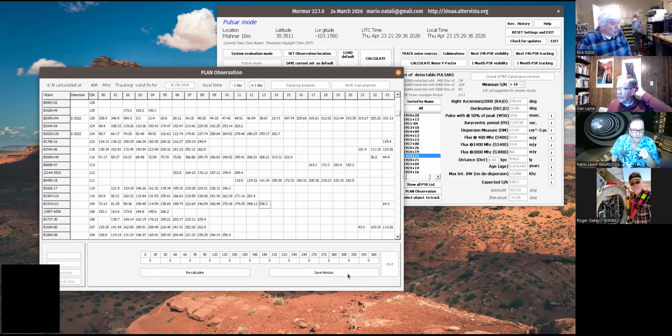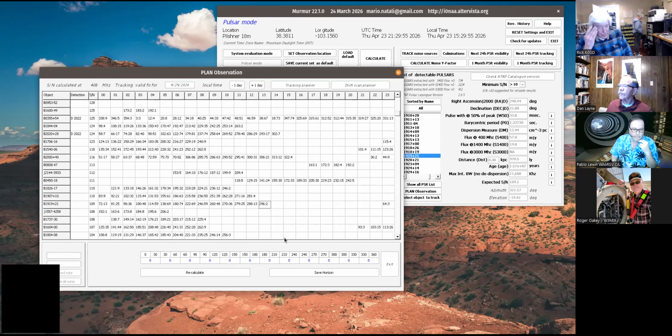I think that's what I was talking about. At 0 to 30 degrees, you can put a number like 10 degrees. 30 to 60, you can put 5 degrees, whatever, and just down the line, and you can save your horizon. That's got to be it. Okay, sure. Yeah, you're right. I never thought about that. I never looked at it because I didn't need it. But if that's something you need, there it is.